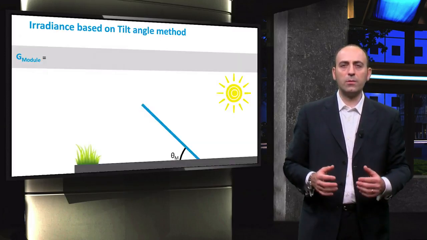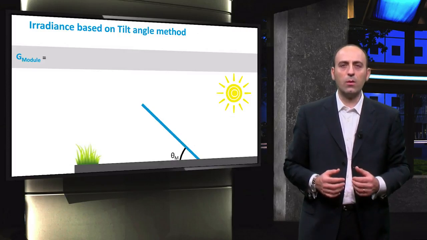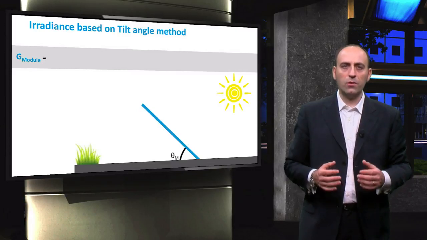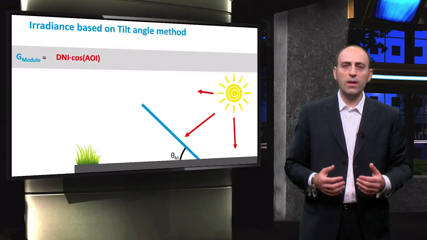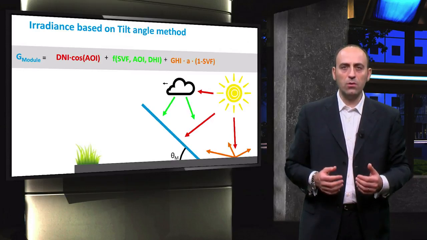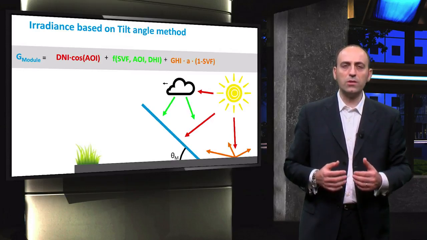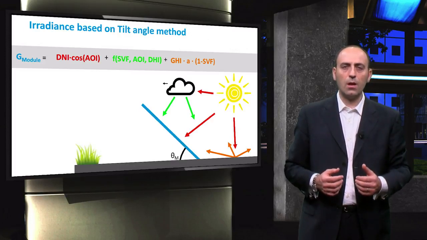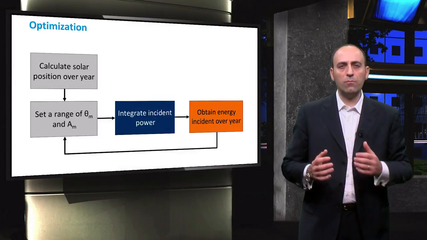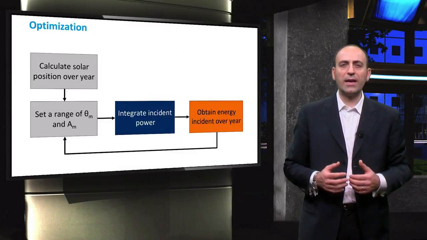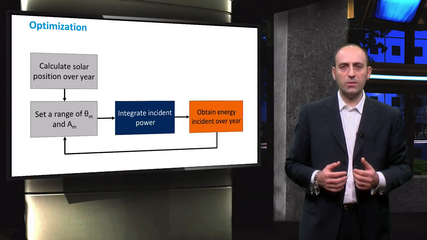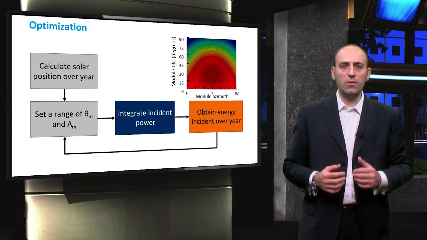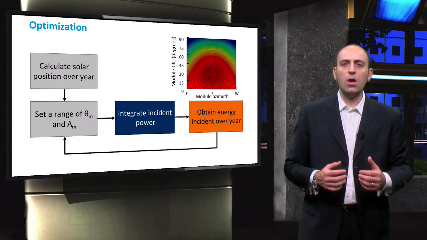When only the standard PV module and the free horizon are available, the irradiance calculation can be carried out using the tilt angle method. For this, as you already know, the direct irradiance, diffuse irradiance, and the albedo on the PV module surface are computed separately, and the total irradiance is determined for each interval of time. Then, the best combination of module tilt and azimuth angle is found by calculating an optimum value for the specific location. This is determined by iterating the total energy on the PV module surface for different combinations of module tilt and azimuth angles.